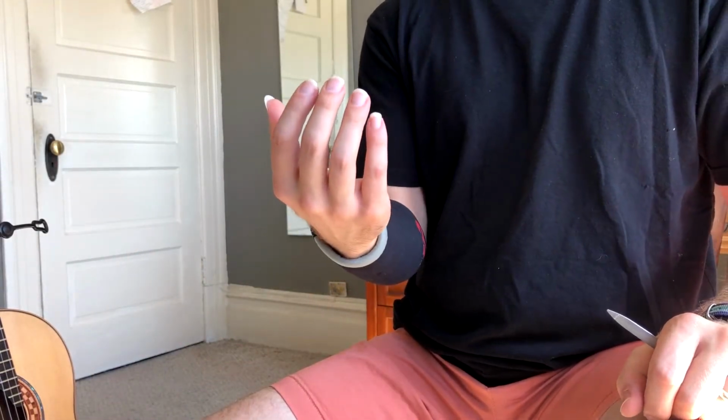So the first thing to think about is going to be the shape of your nails. And that's going to be really closely linked to the length of your nails, because as you are taking a long nail and filing it to something shorter, you need to have a really clear idea of what kind of shape you're going for. And then I think after you know shape, you can figure out length a little bit more. Because if it's the wrong shape, it really doesn't matter how long it is. It's gonna get caught on the string, kind of that kind of sound, be really clacky and stuff like that.